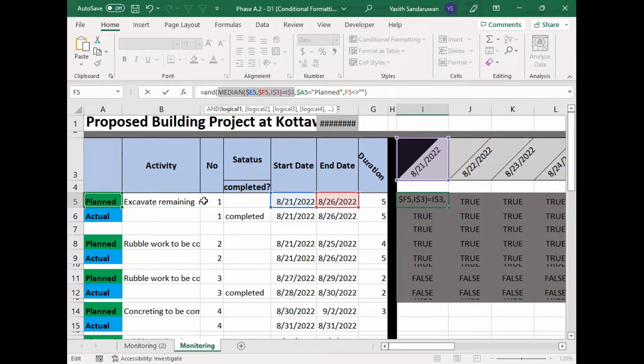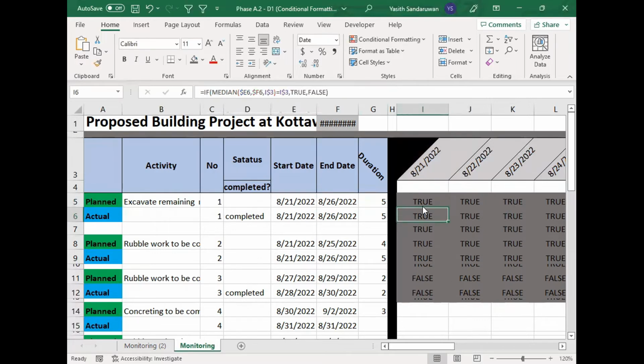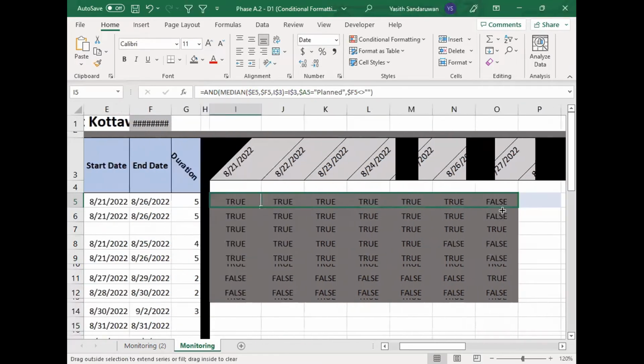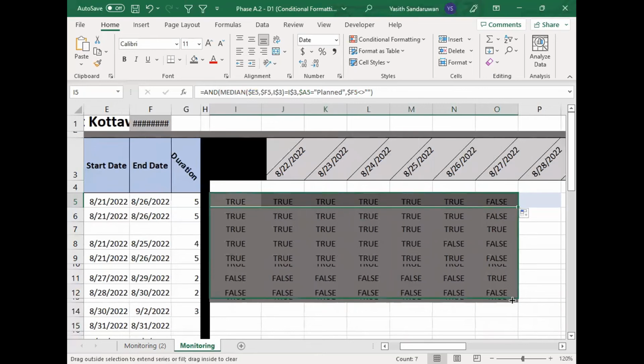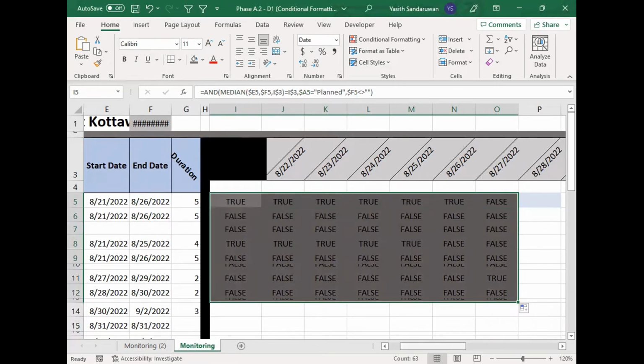They will also check whether this cell has the word planned and whether this cell contains something. If all the conditions are satisfied, they will color this cell. I will also lock the column number of this cell. Now drag your formula to a certain level to check whether it is right or not.